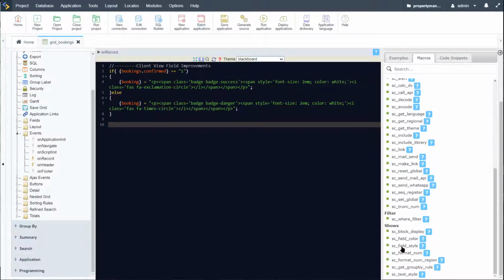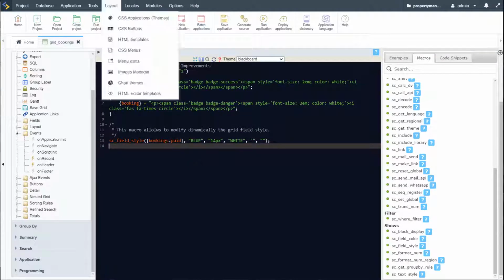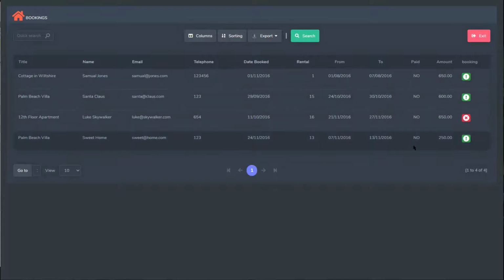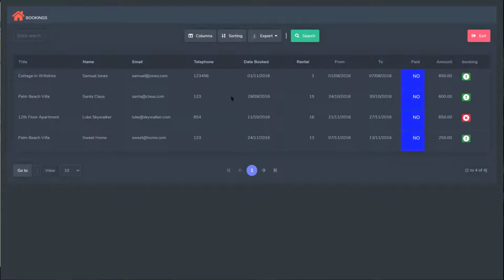Okay, so here I will then apply the SC field style, and I already prepared that, so I'm targeting the field bookings paid. So currently the field is looking like so, and now if I run the grid application, I now have the field or the area nicely styled.